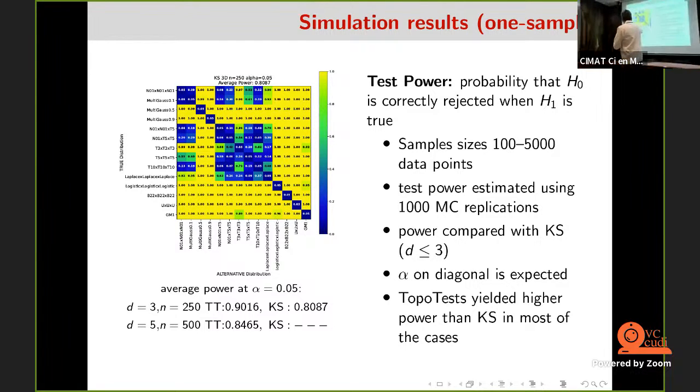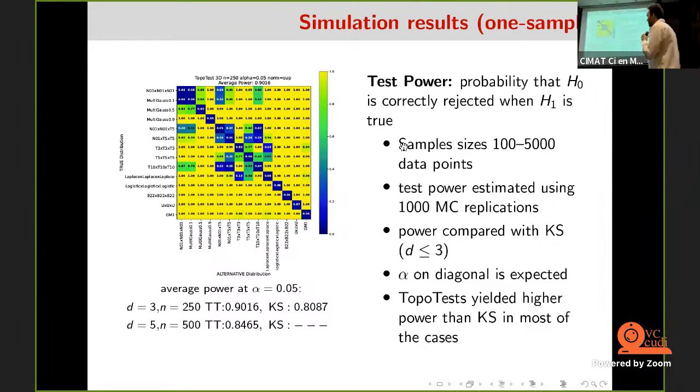So over here, for a vast collection of probability distributions in three-dimensional space, it doesn't make sense to actually show everything. We have 250 points sampled from three-dimensional distributions, and a total number of similar tests. Average power, it's 80%. This is the Kolmogorov-Smirnov test. The pattern, there is much more yellow. And indeed, the average power of our test is 10% higher.